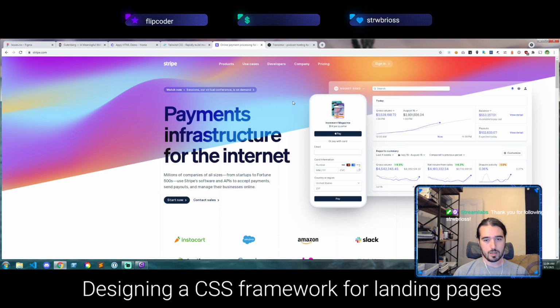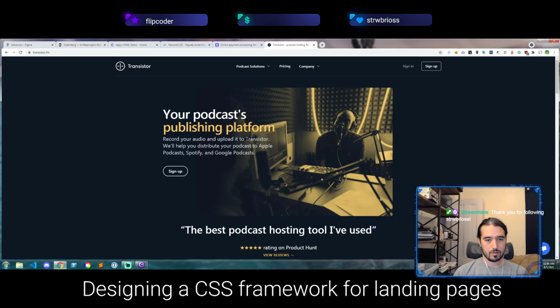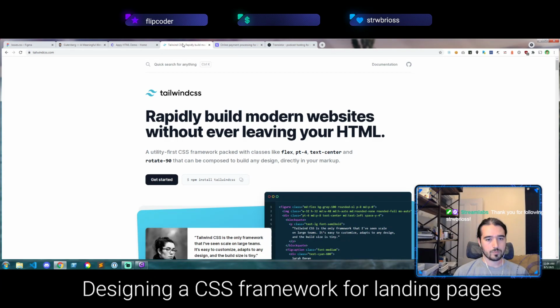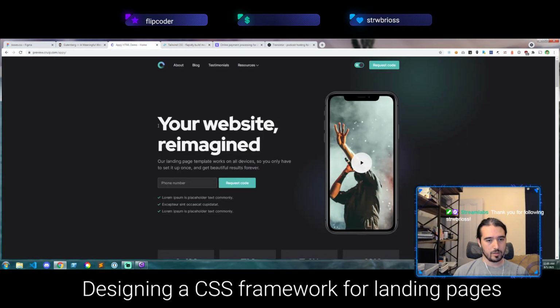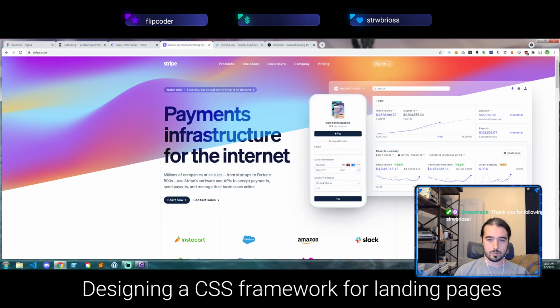It's not half though. It's very interesting how this one uses 2/3 of the width for the text. And so does Stripe.